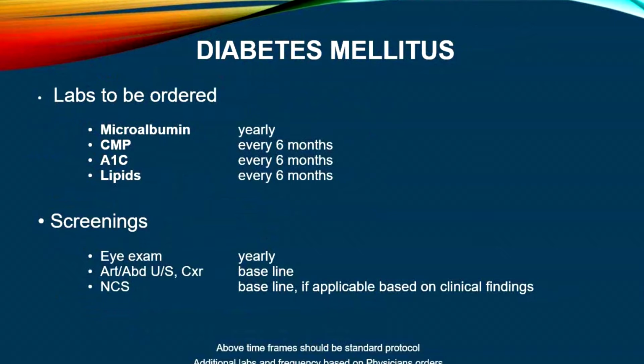Exactly. And we order it as a baseline, if applicable, based on whether there were clinical indications. We wouldn't just necessarily order the nerve conductions, but if you have a patient and during one of your visits it presents that there's numbness and tingling, and there's an indication that there may be some form of neuropathy, the neuropathy itself can either be diagnosed by clinical exam or supported by a nerve conduction study.